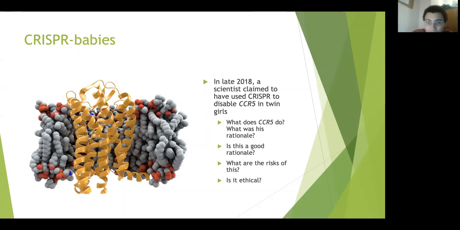Is that a good rationale? Well, people who are HIV positive in a country that gives them access to antiretroviral therapy actually have an increased life expectancy compared to people who aren't HIV positive, probably because they're surveyed more carefully and kept an eye on. So is stopping someone from getting HIV then actually a good justification of doing something that could be incredibly risky? He claims there are no off-target effects. Those twin girls won't know until they're like 60. What if they get early Alzheimer's? What if they get leukemia when they turn 25?